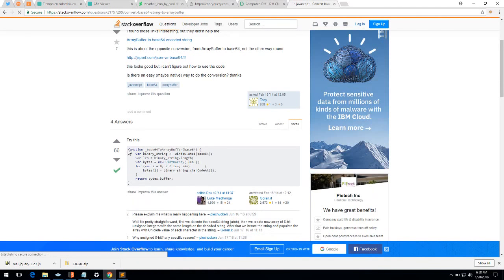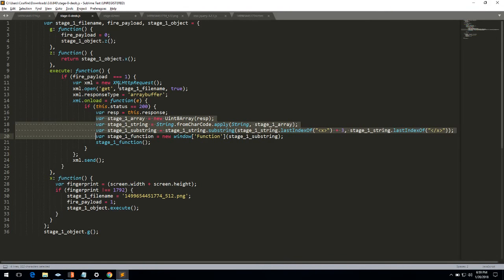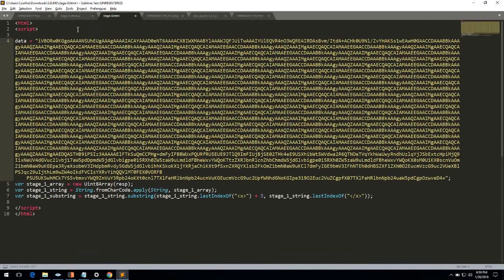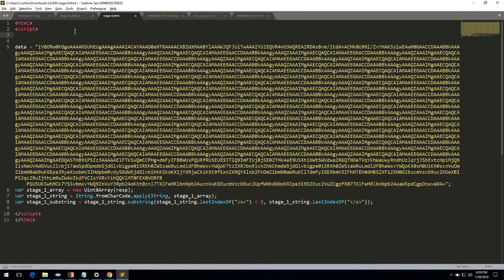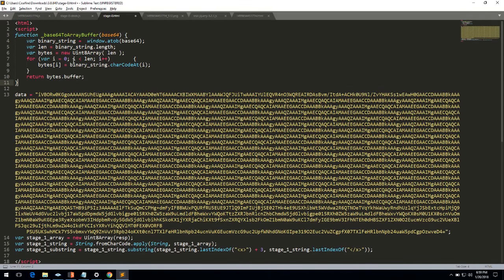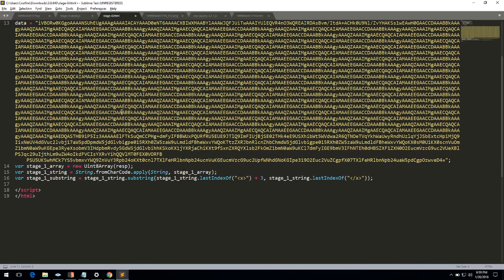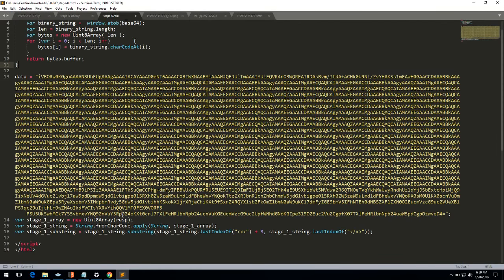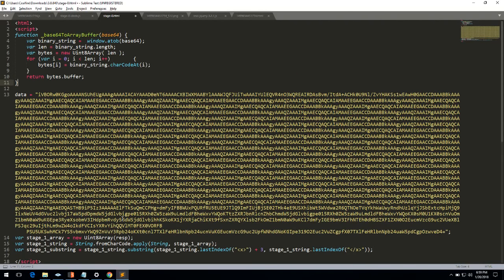Try this, we shall. We can get this, copy, and go to our HTML file, and then put this here. So now all we need to do is in here, we're going to call the function that we just pasted. So underscore base, and then we're going to call that using our data.